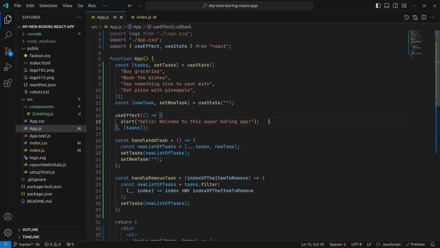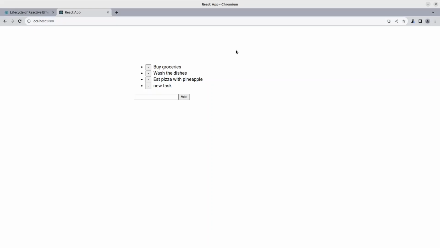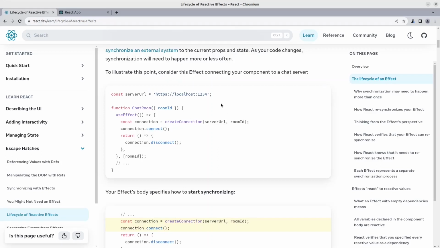And that's basically the way you interact with the different lifecycle hooks. We can then put other things. We can be like, whenever you type in a text here, do something. Of course, I don't think you would use that in a lifecycle hook a lot, but the official React documentation has a good example here. If you want to make a chat room, you want to connect, and connecting to a server is a very typical use case. In a moment, I'm going to show you how to get some weather data from an API, and that's a very typical use case for useEffect, because you don't want to do that every time, right? You want to do it only when certain things change.